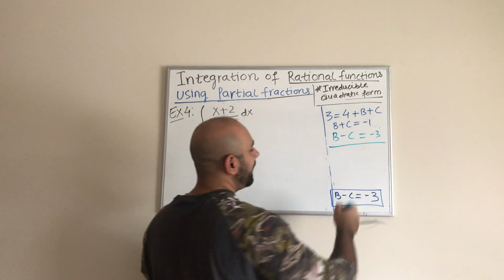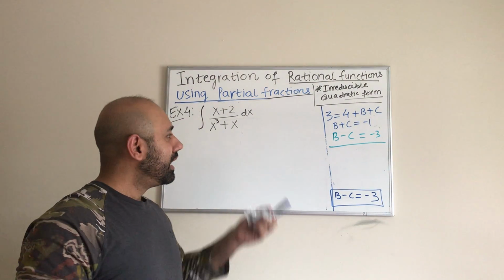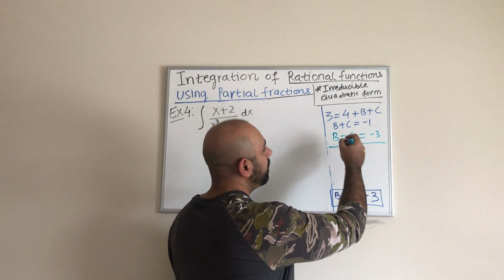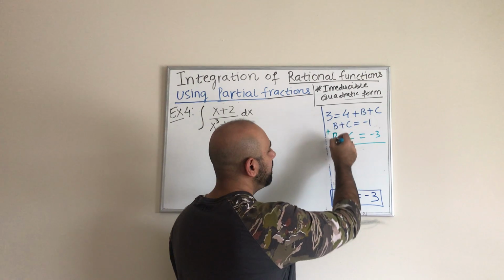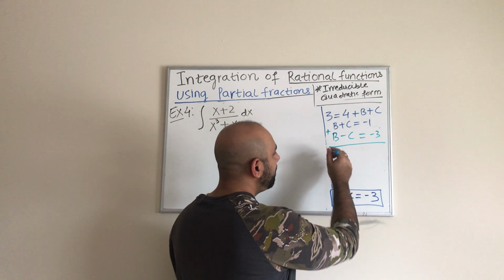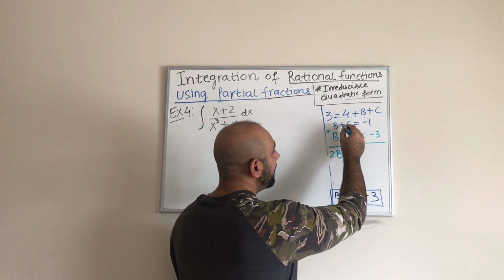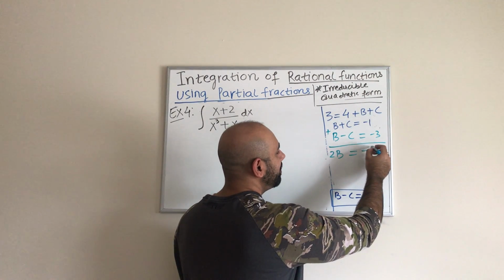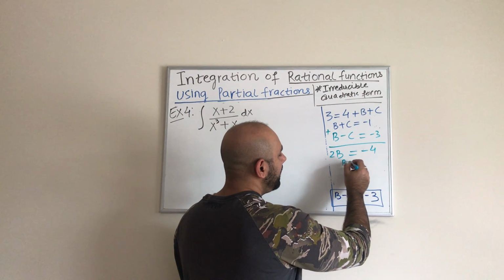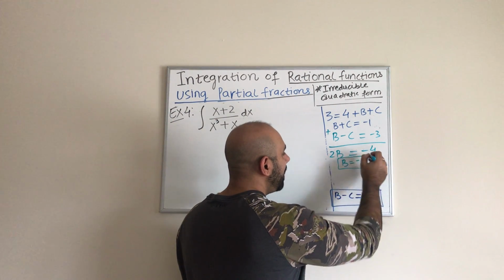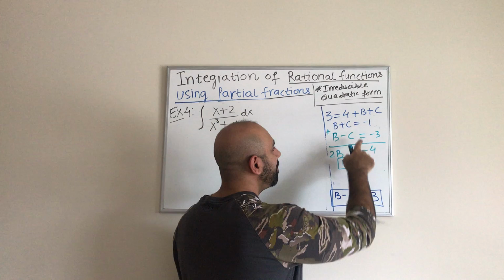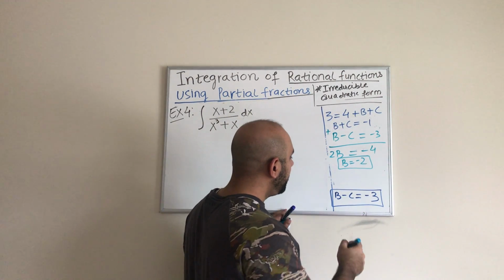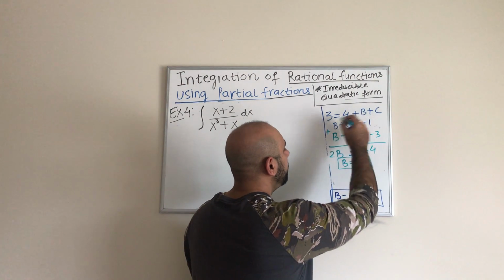You can use substitution if you like, but elimination is going to be quicker here. We can add both these equations. So if I add both these equations, of course we add vertically, B plus B is 2B. Positive C and minus C is just going to cross out. And when I add the right hand side, they will add up to negative 4. From here I get B equals negative 2. Once I have B equal to negative 2, then I can go back to either equation to find the value for C. How about if I use this equation to find the value for C?